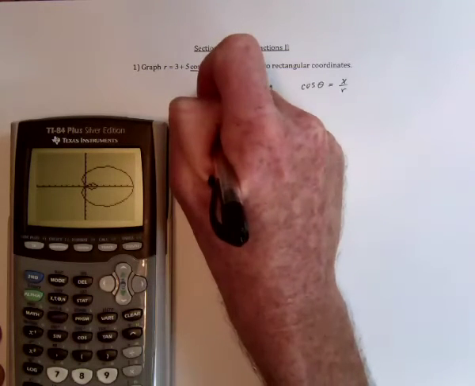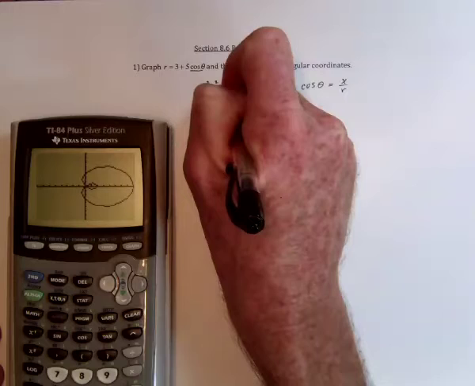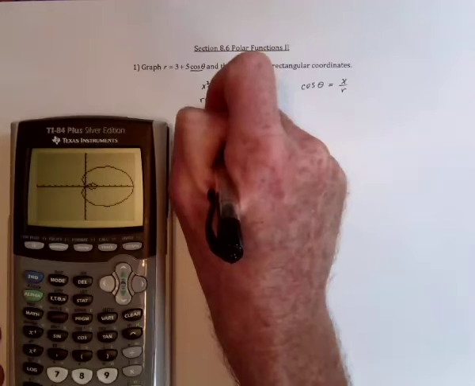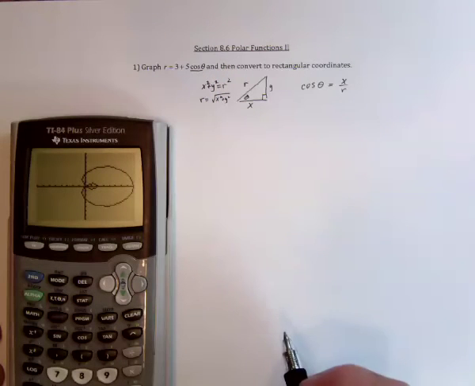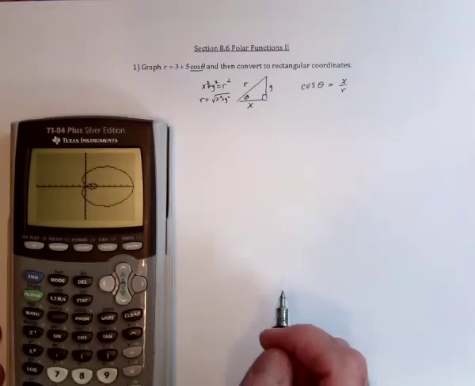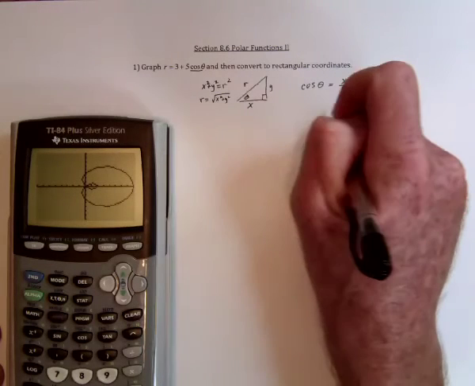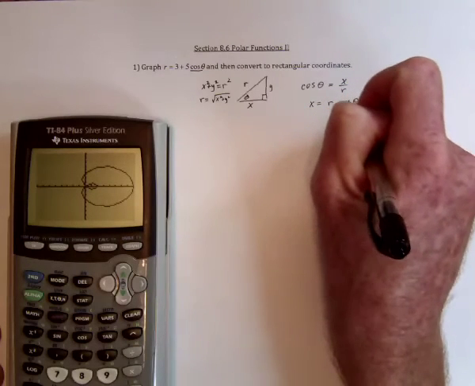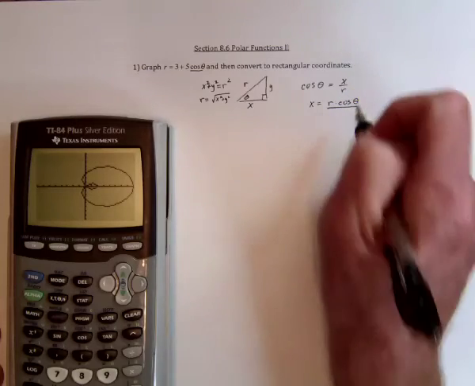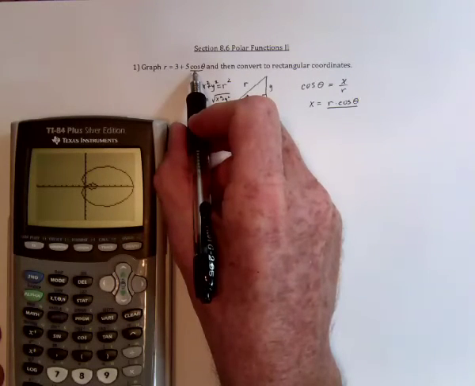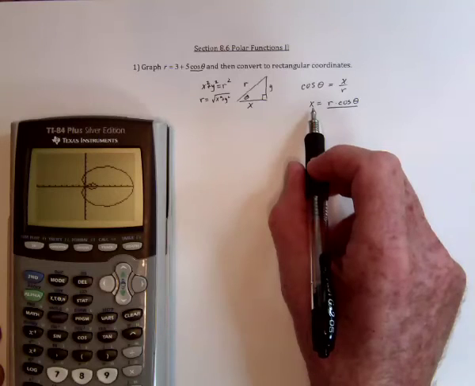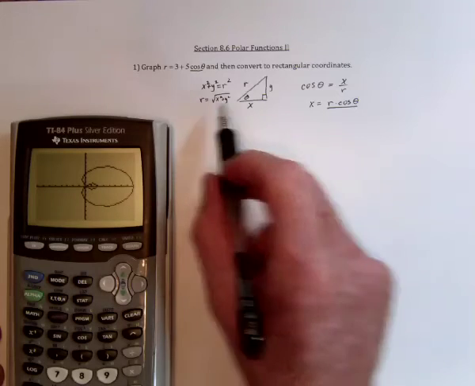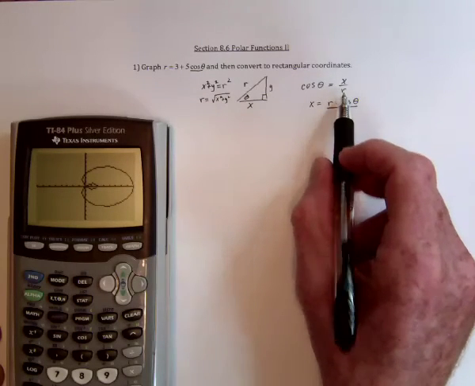I've also got that x squared plus y squared equals r squared from the Pythagorean theorem, or r is equal to the square root of x squared plus y squared. Now notice over here on this one, if you multiply through by r, you won't have a fraction. X is equal to r cosine of theta. So if we had r times cosine of theta instead of just cosine, that would be a lot nicer. Then we wouldn't have a fraction, because the way that it is, we're going to have a fraction and the r is going to be the square root of that. So it would be x divided by the square root of x squared plus y squared.